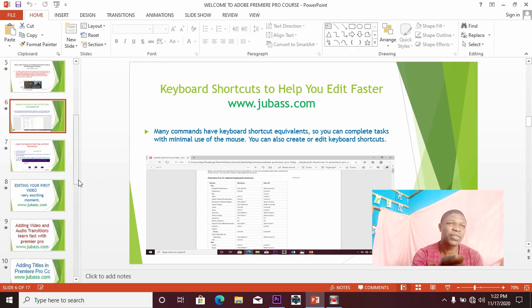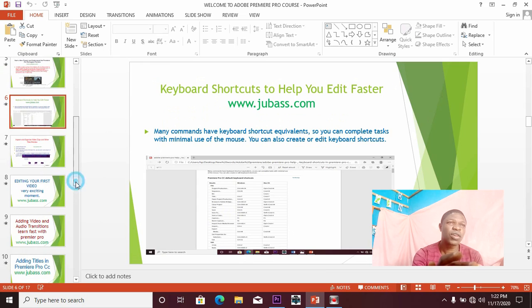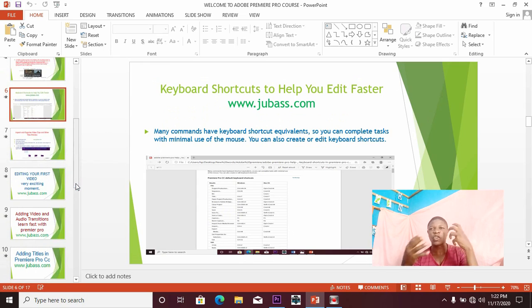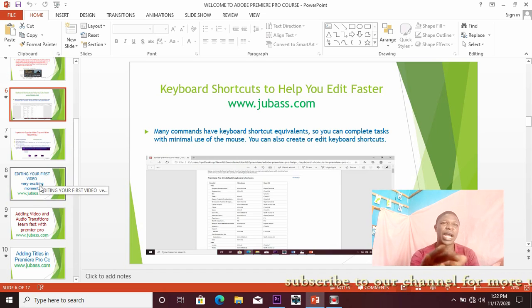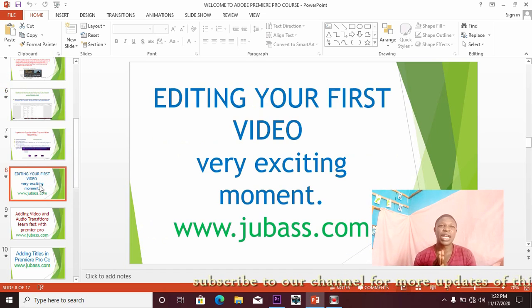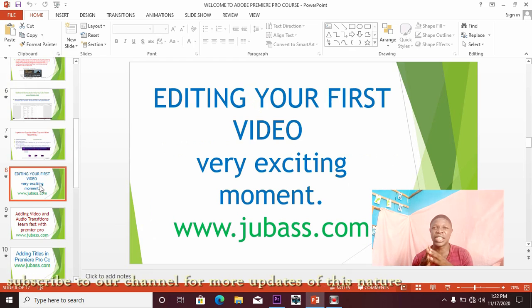I mentioned this before and I explained some. The shortcuts are actually in your manual. Once you get your manual, all the shortcuts are embedded in it. You will work on this. It's just like pick tools, resize tools, text tools. All those are shortcuts that you will be using. So now we dive into our main project of today, editing your first video. It's always very exciting when you are editing your first video.